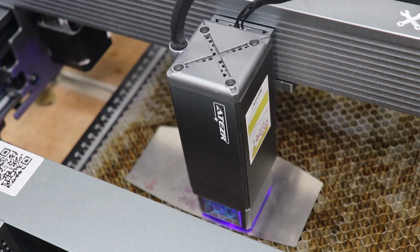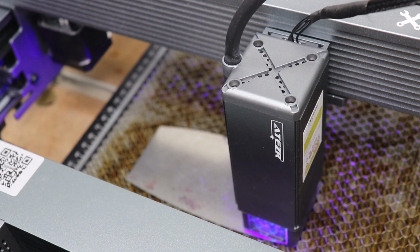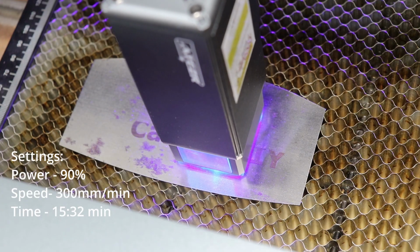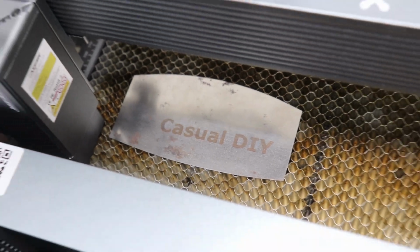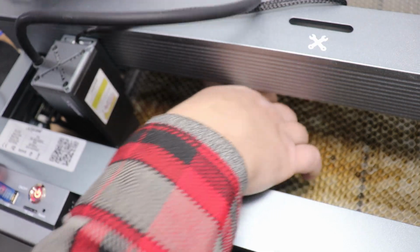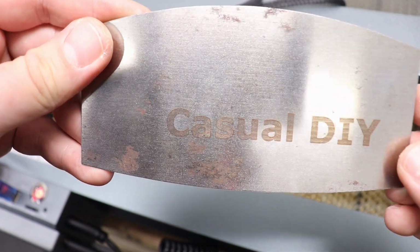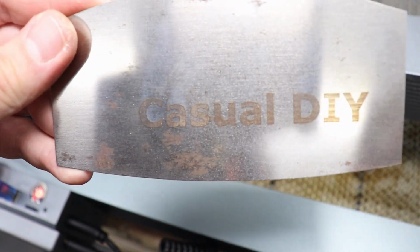Now it's time to engrave steel. I'm putting nothing on it, so no marker, just straight on steel, 90% power, 300mm per minute. And there you go. Engraving steel with no issues at all. Fantastic results. Really nice, crisp and clear.